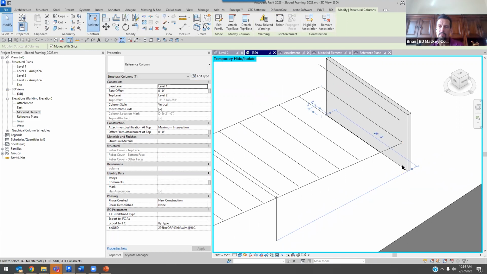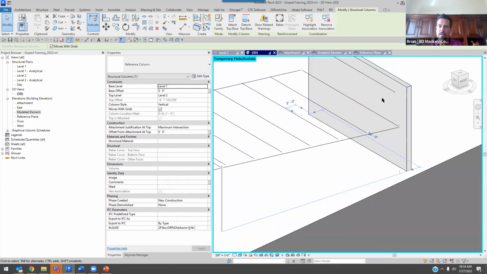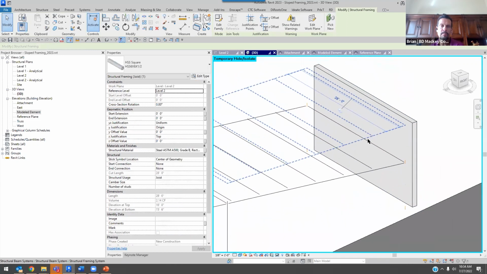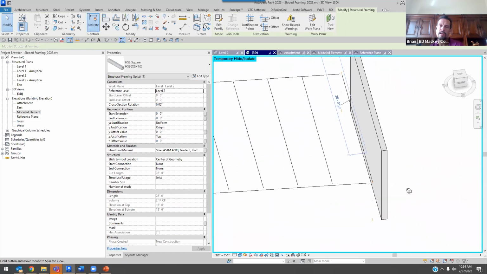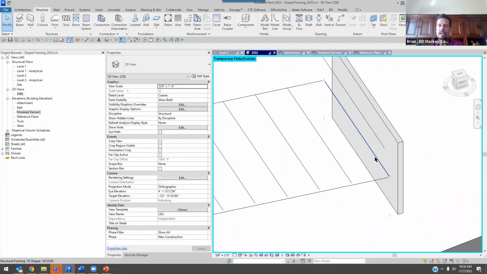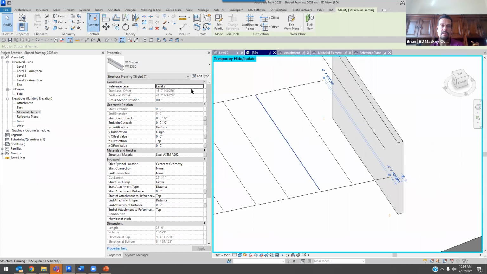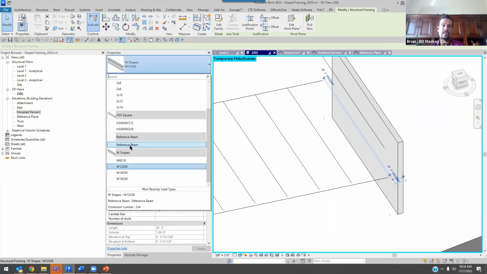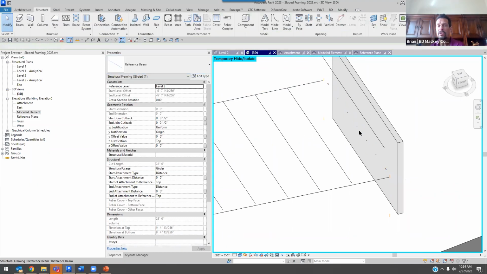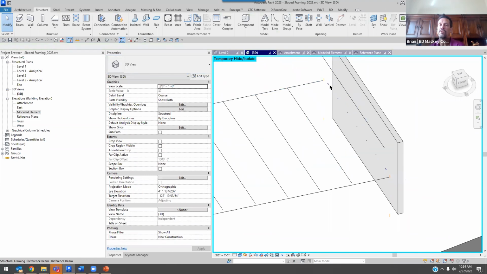My reference column. I don't know why, I lost this beam. What is this beam? Oh, that beam's part of the beam system. It's just outside of it, it's fine. So I'm going to take this beam down here, that's not part of the beam system. And I also have a reference beam, which does the same thing, right? So I've still got the reference beam, so the beam system can be associated to the beam, and I've got these reference columns in here.